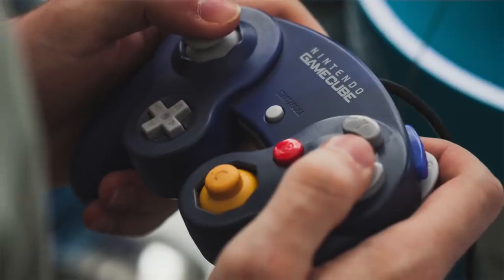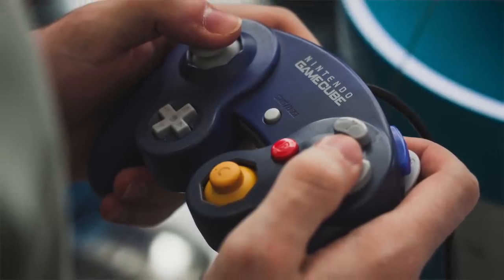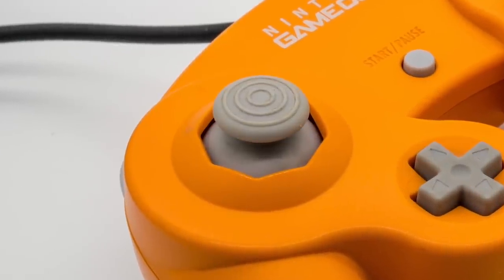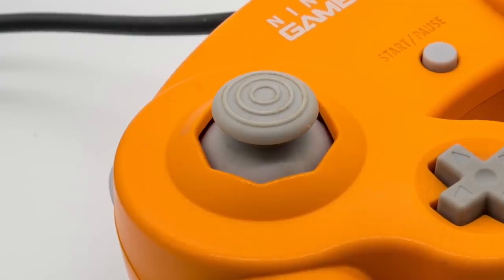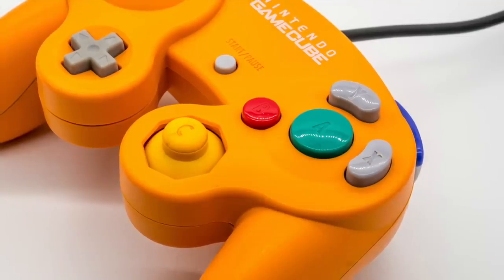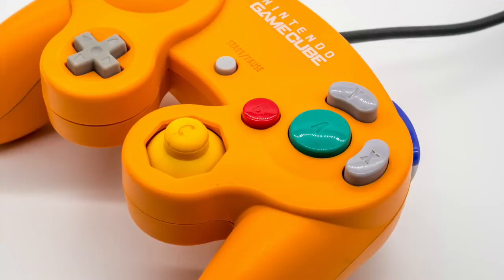In 2001, Nintendo's GameCube came out, and you can see its PlayStation influence plain as day, but a little less apparent is the Dreamcast and Sega Saturn influence. The analog stick on the GameCube controller is almost identical in placement to the Sega Saturn 3D controller and the Dreamcast's controller. It adds a second analog stick which replaces the C buttons, and makes the button placement of A, B, Y, and X more than slightly different.